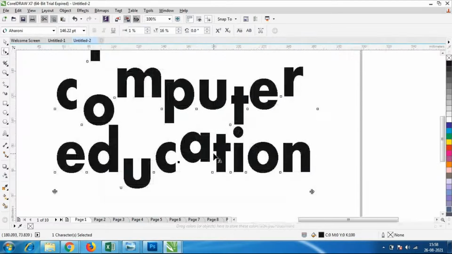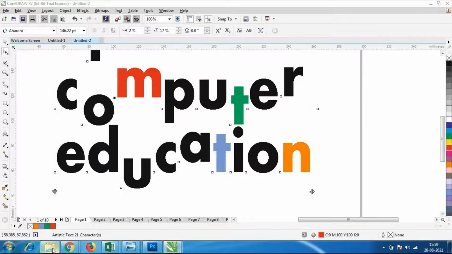Just select one point and you can give the text color also. Select the point and give the text color. Any point you select, give the text color. This is useful when you are designing a logo which has only text.